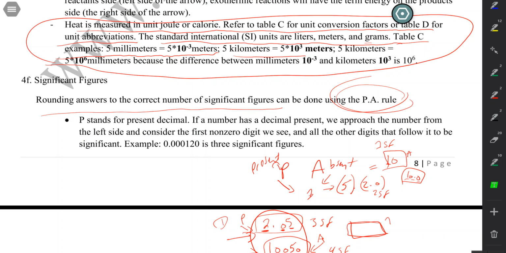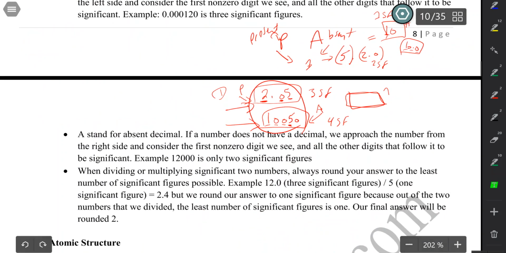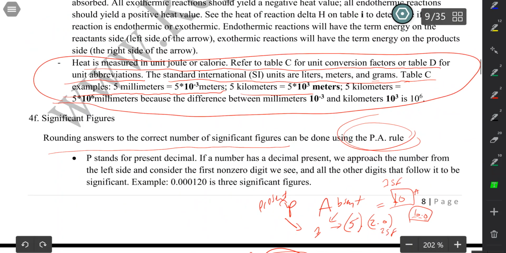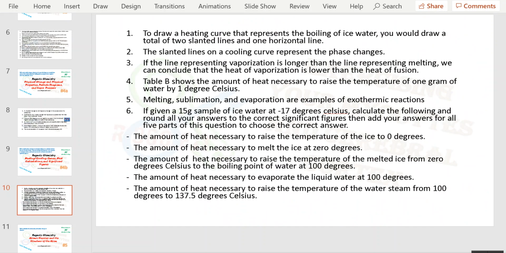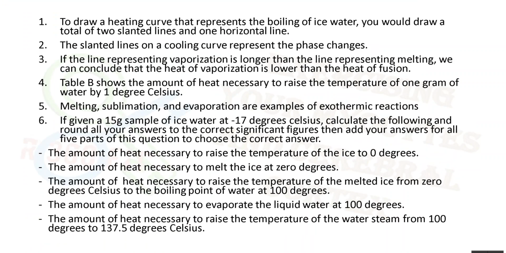Now I'm going to go back to the questions. This is pretty much it for the whole lesson, actually. I'm going to go back to the questions now, so you can try to answer them. Here we are. Read the following statements, tell me if they are true or false, and answer question number 6. I think question 6 requires some calculations.